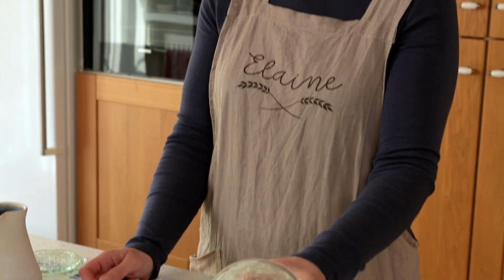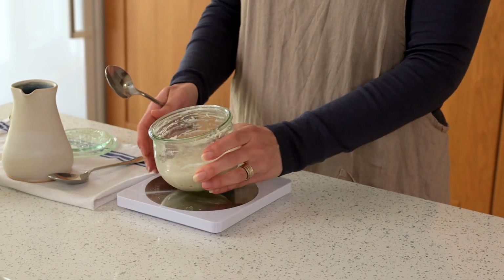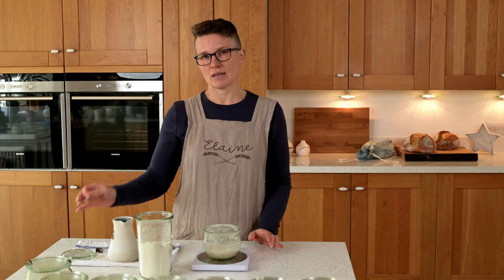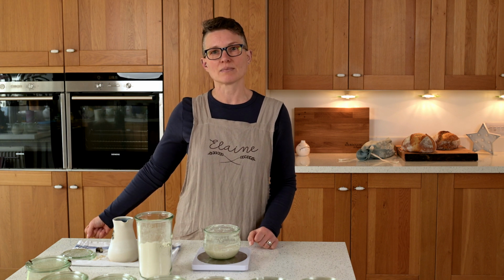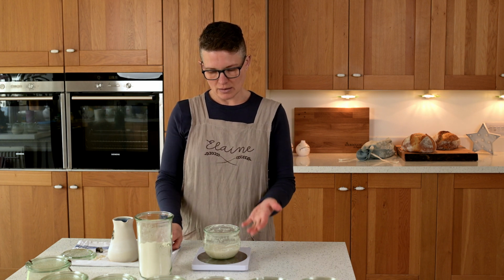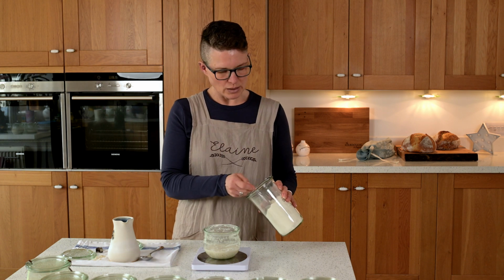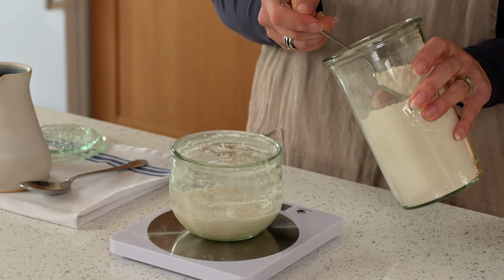When I want to use her, all I do is then feed her for the purpose. So I'm going to feed her ready for making my dough. And because I feed my starter based on what I will want in the dough, then I don't get any spare. I don't have any discard. I don't build up any huge amount of starter. So I've got my starter on my scales, down to zero. And because I want to make one dough, this will make a lot more sense when it comes on to making your actual loaf and your actual bread.